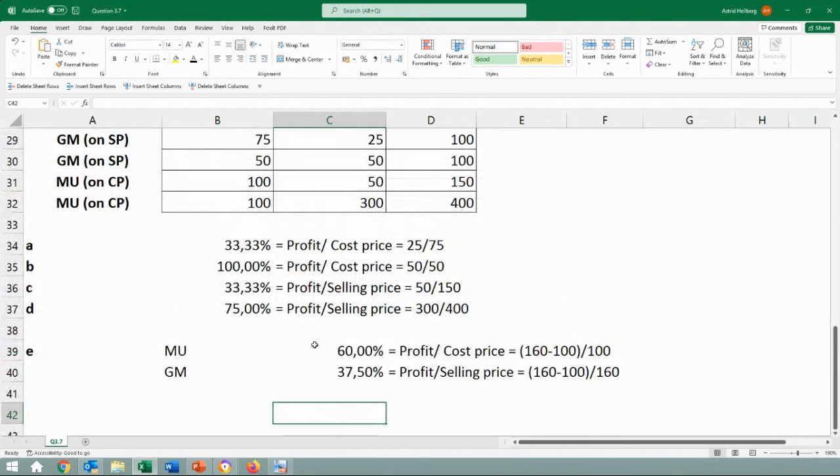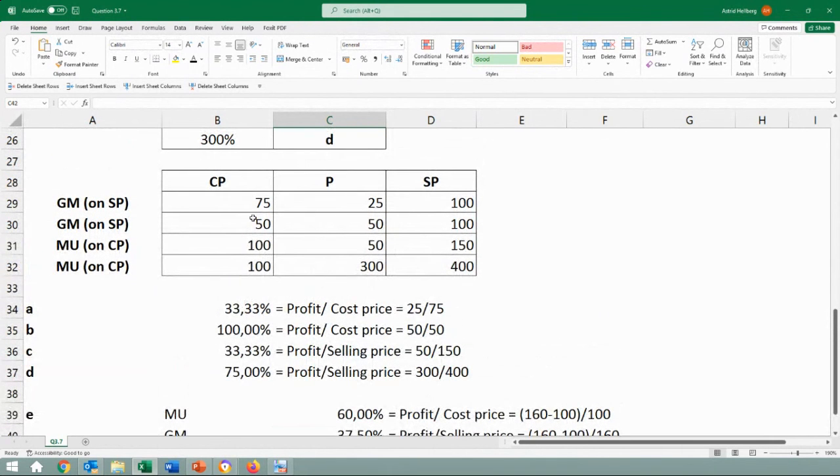In a test, they can either give you percentages or they can give you physical rand values. The concept is exactly the same with the table. You just use the rand values for your sales and your profit, and you would get to the same percentage. Okay, so we are going to take a 10-minute break.